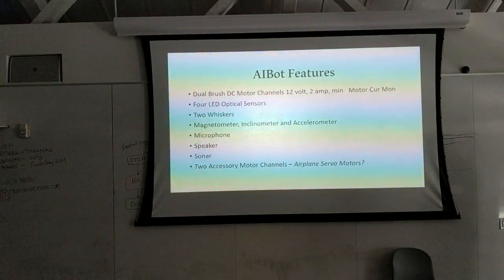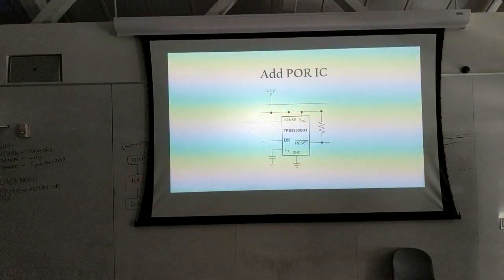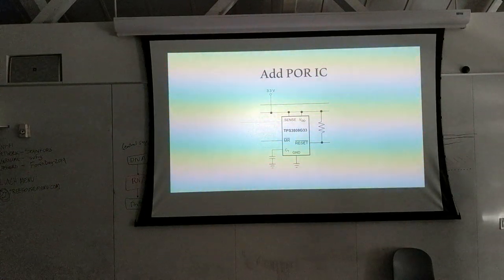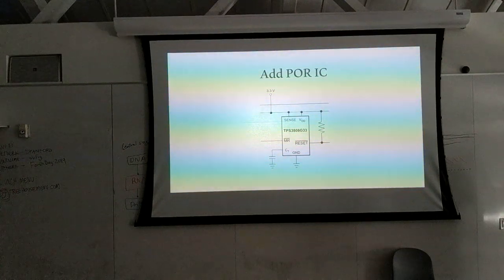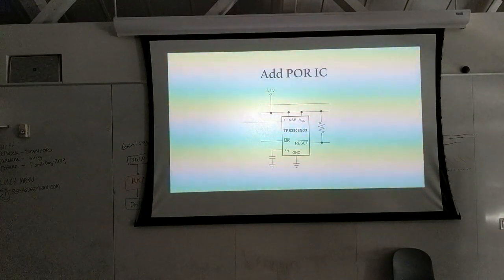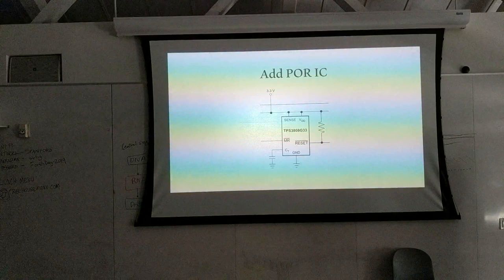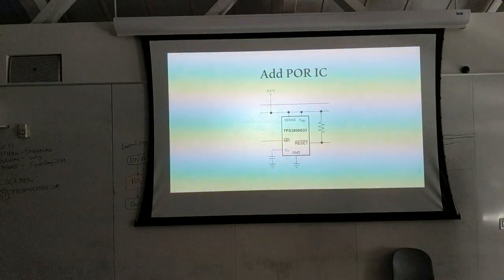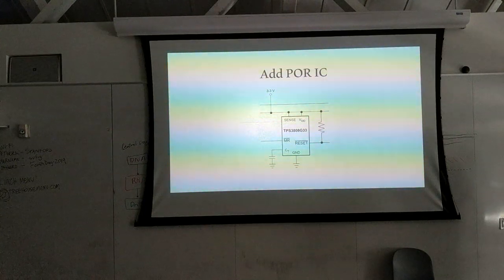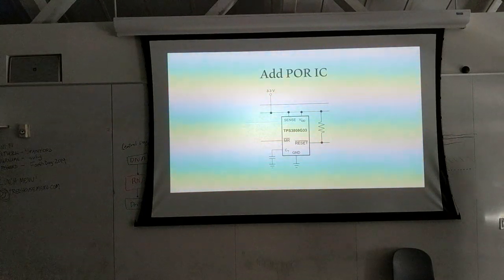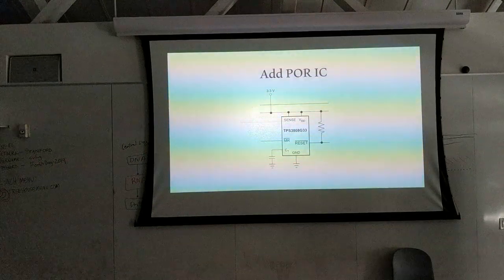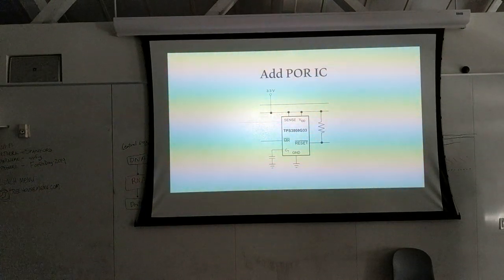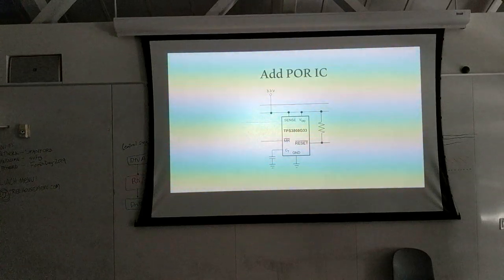On the next board spin, microprocessors can be very fussy about resets. I got the board from, I think it was Adafruit, the schematic. I think that's a lot of our problem, the reset isn't working the way that the micro needs it. The Adafruit design had a cap and a pull-up resistor. So I'm going to add this. It'll create a square wave into the reset pin.